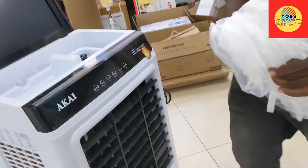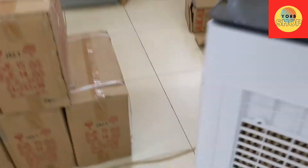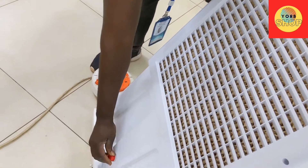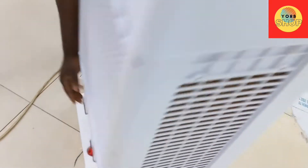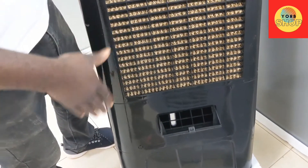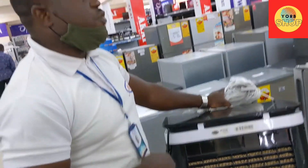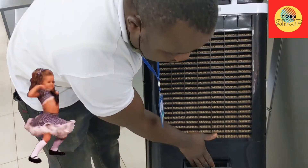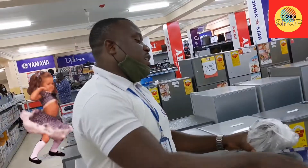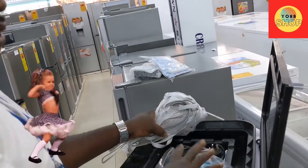In case you want to change the water, you open here and pour the water right there. If you want more cooling, instead of filling here with water you can fill it with ice cubes only — the small ones — and then fill the other side with the gel container and ice block, so the ice keeps for you longer.